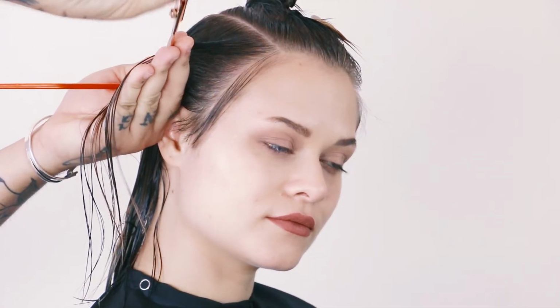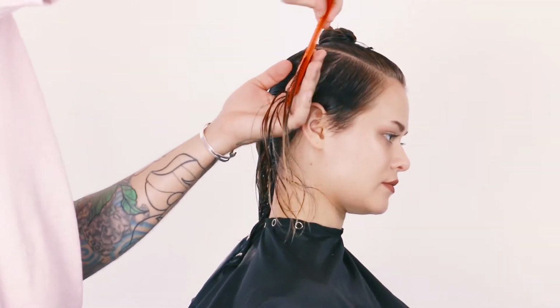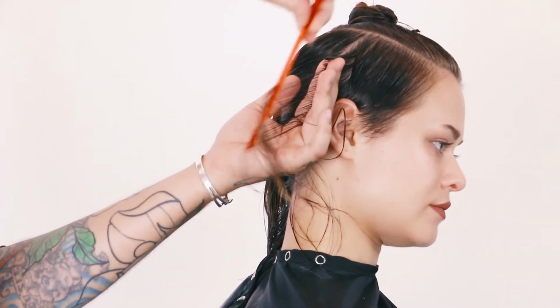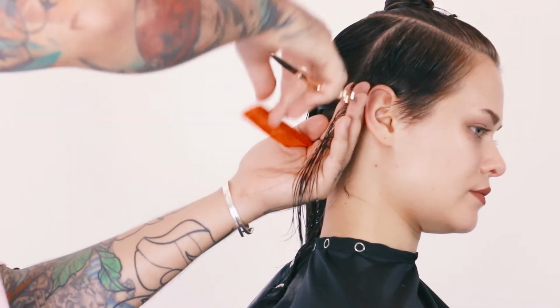As we work around into section three, same thing. Just pulling straight out from the head, using the previous as a guide. Cutting a graduated line, longer on top, shorter on the bottom. Work around behind the ear. So now we'll start getting into the nape. As we go down through the bottom, it gets even shorter and tighter into the head shape.